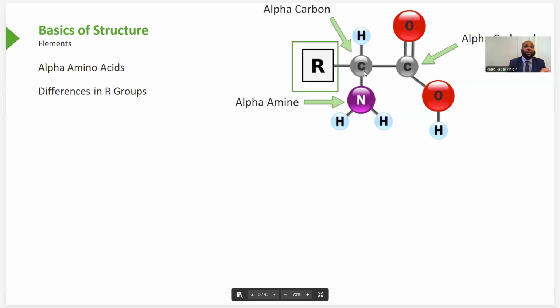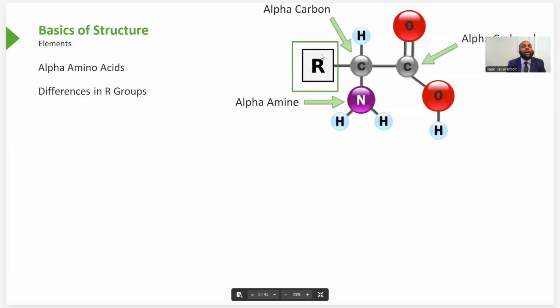The alpha carbon is the carbon that's in the middle, right here. You see my mouse? You see where the mouse is going? That's the alpha carbon. It has four terminals: north, east, south, west. But it's not like that always. You could switch. I'm just saying it to remember it. The R group is the only group that is different among all the amino acids. So all the amino acids have four terminals, but they all share 3 out of 4. It is only that one R group that makes it unique and different.